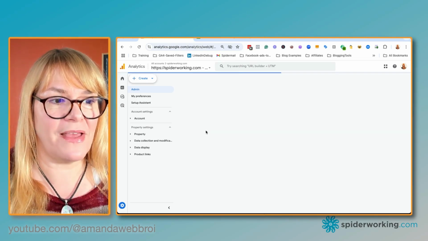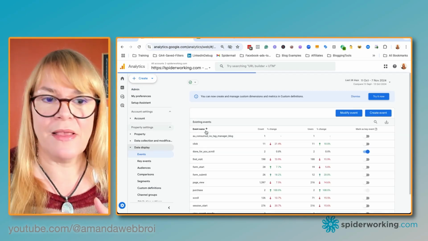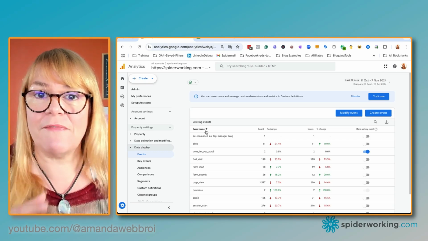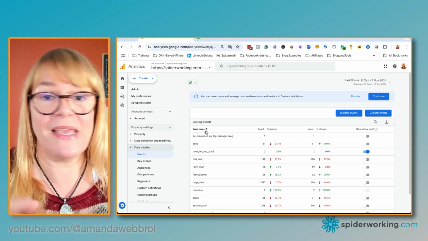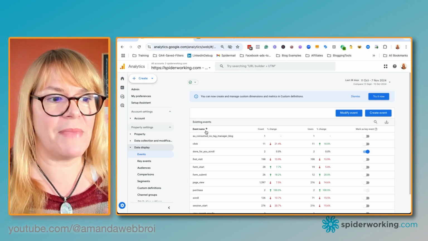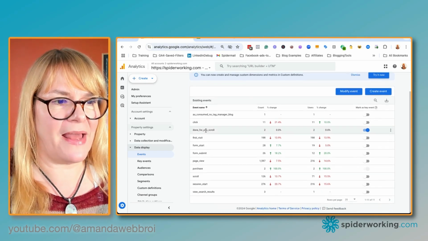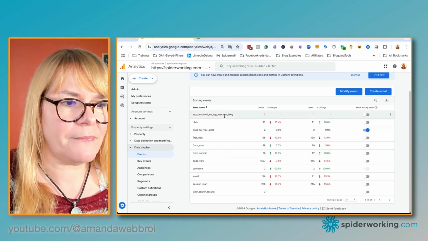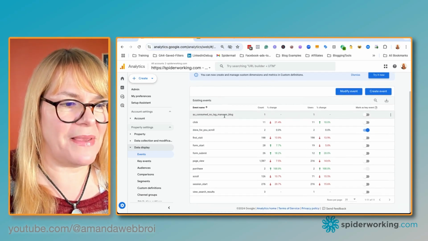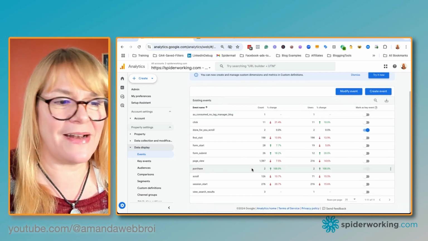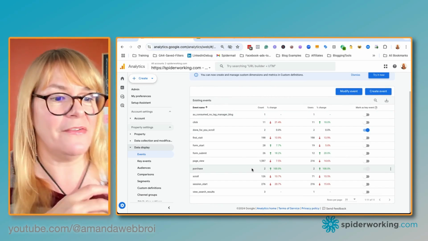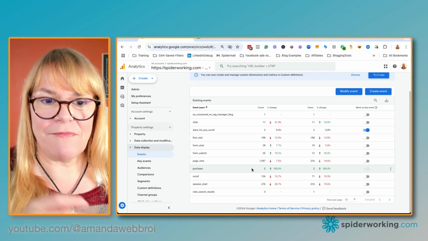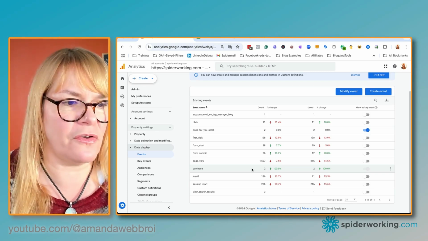So if we click into events, we will see those standard events, but also we should see some events coming in that either you've set up or that are coming in from your e-commerce platform. So for me, you'll find that purchase is going to be there. It's there automatically, but that connects into PayHip. So PayHip can send information every time somebody buys a course from me.